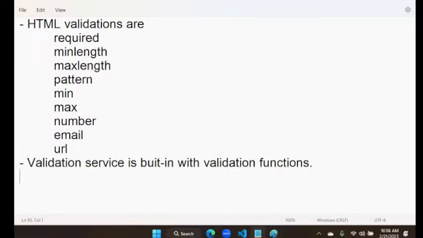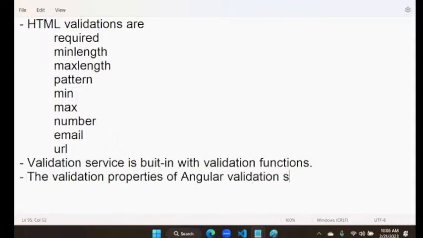You have to just use them and handle. And very important, the validation properties of the Angular validation service.